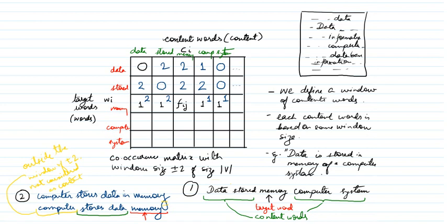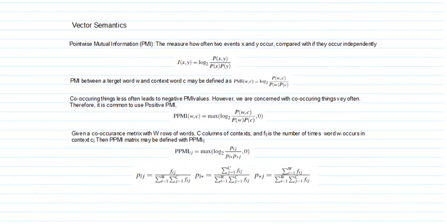So joint probabilities are P of x comma y. So what is the probability of a word occurring with another word, right? So joint probability of P of a comma b can be calculated with the help of these counts. But instead of using the joint probability, again it is found that pointwise mutual information is somewhat more powerful than these raw counts. Okay, so let's see what is pointwise mutual information.